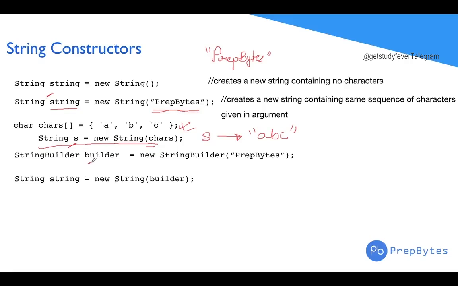We also have StringBuilders. We can create a string using a StringBuilder. We will see what a StringBuilder is, and then we will understand the difference between StringBuilder and String. As of now, just try to understand that if we have to create a new string from a StringBuilder object, we create a new string using the StringBuilder, and we assign that to this particular string object. We will talk about StringBuilder in much more detail. Then you will understand the difference between String and StringBuilder. StringBuilder is another very important topic. So these are a few constructors. There are many constructors; I have discussed a few here. Depending upon the use case that we have, we can use these constructors.